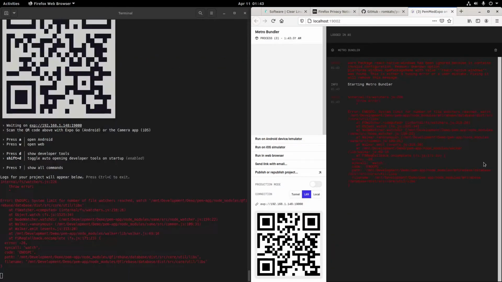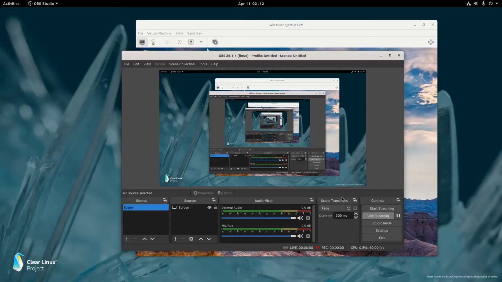On Android devices, we have to download the Expo app on iOS and Android, and through there we can scan the barcode here, and that will start running the application locally. I will now go ahead and show you how to do the same process on Windows.